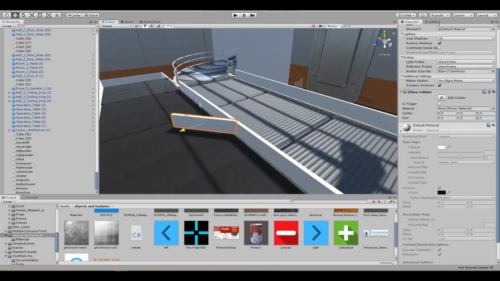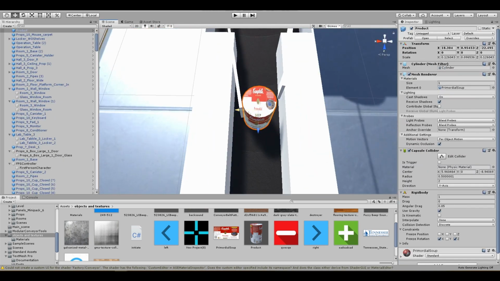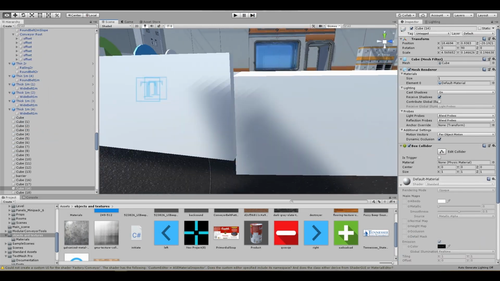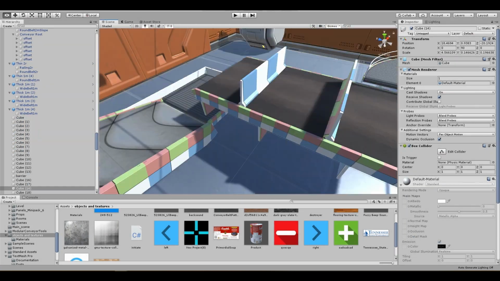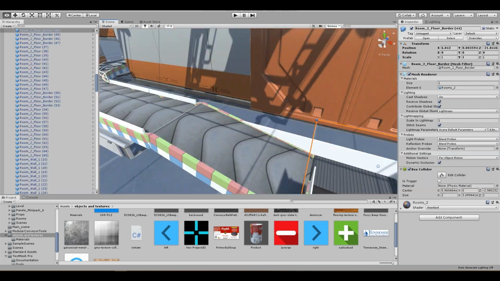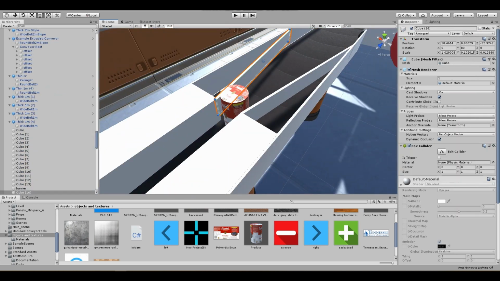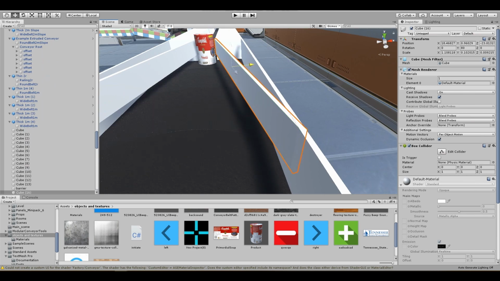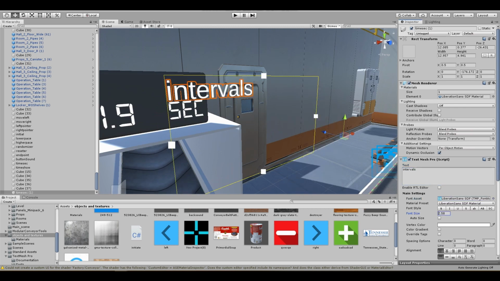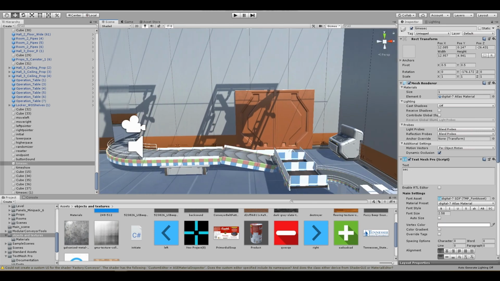In this part, I'm adjusting the dividers and directors to smooth the movement a little bit more. I'm also adding more edge to the conveyor belts since I saw some of the food cans slip out of them. I thought there was also a need for the word interval on the screen so that the first-time user can better understand and connect with the timer.